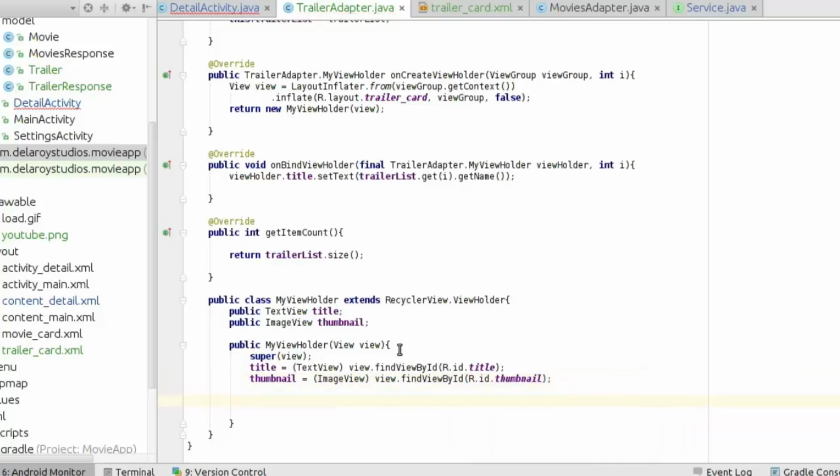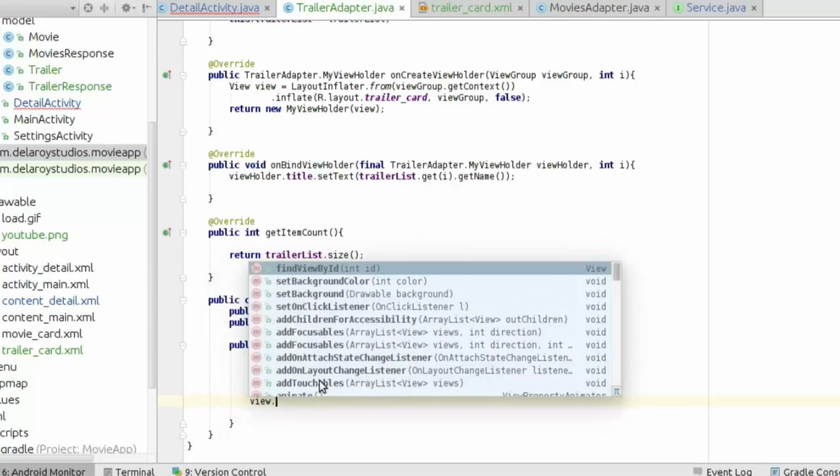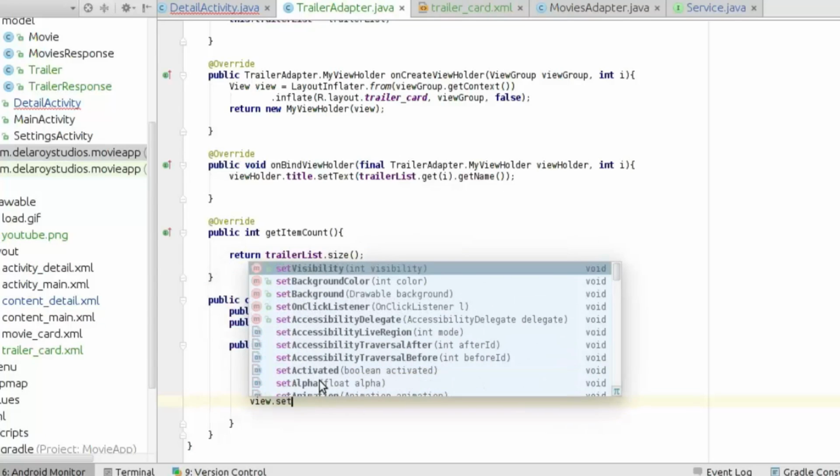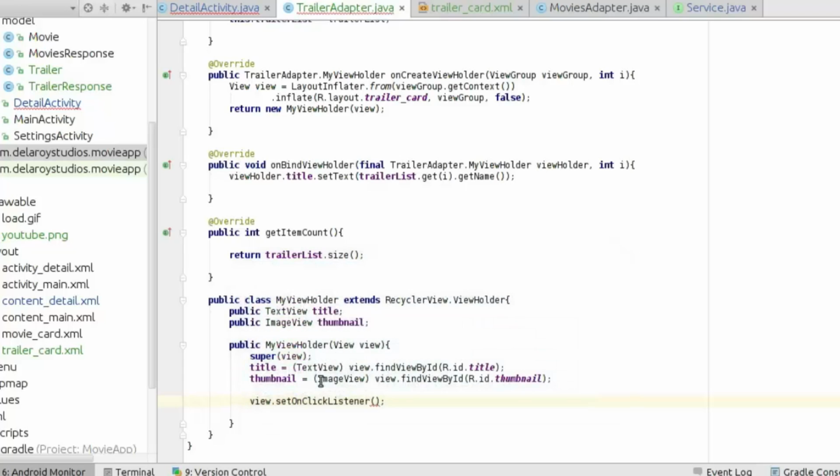Now on item click, on item click of each recycler card, what's going to happen? Now we have the view.setOnClickListener.